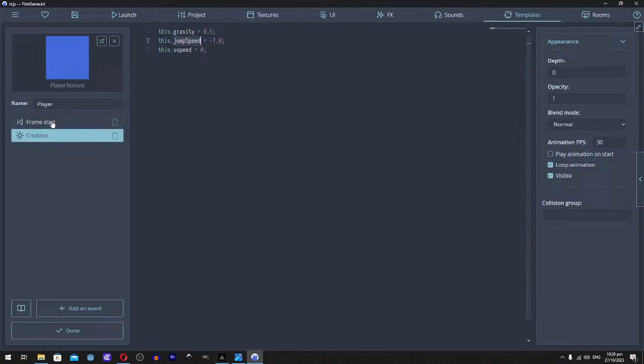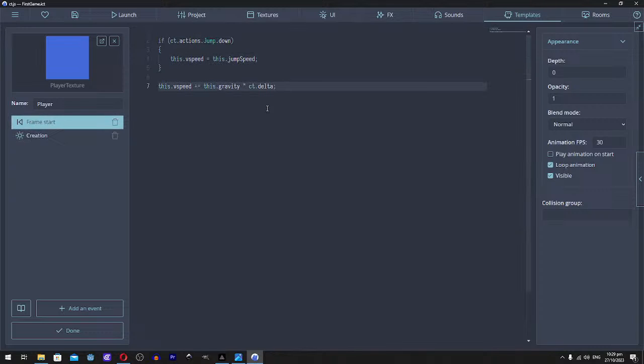Is that the same variable? Yep, this.jumpSpeed. As the variable is negative, we don't need to make it negative.